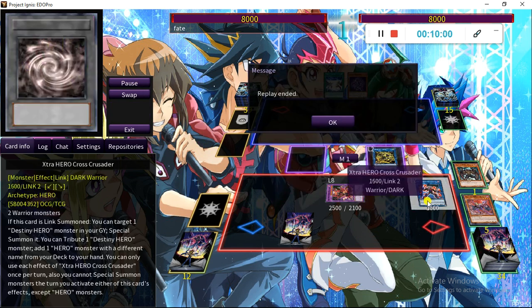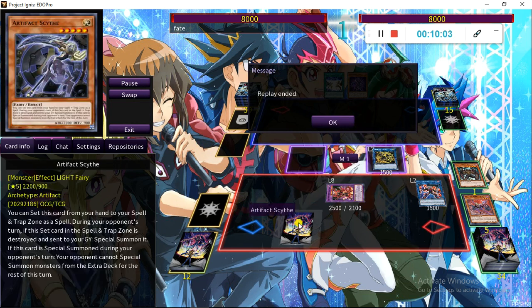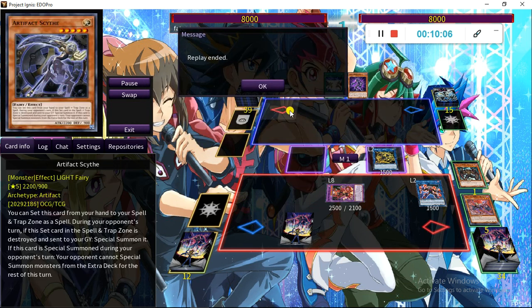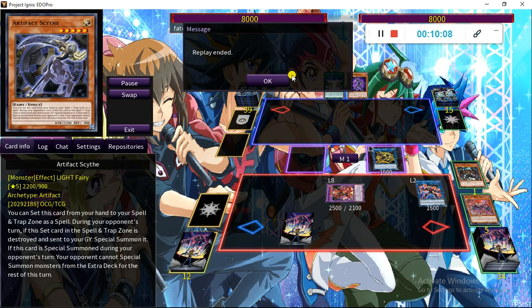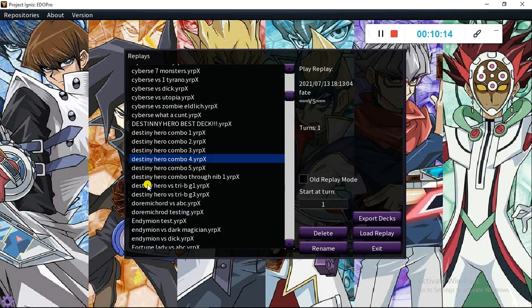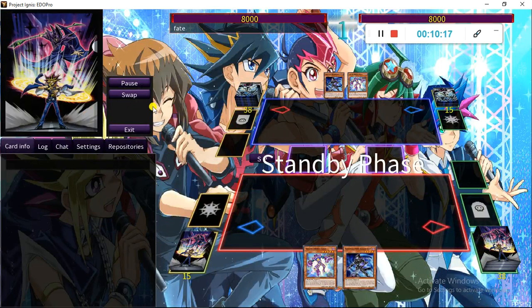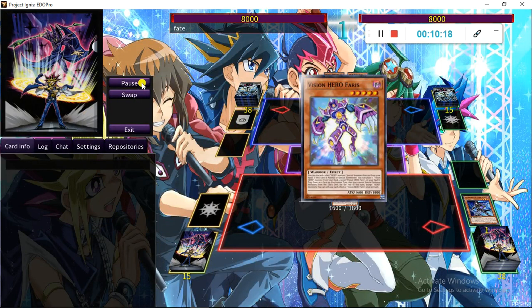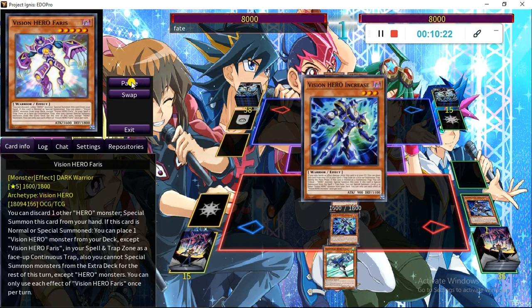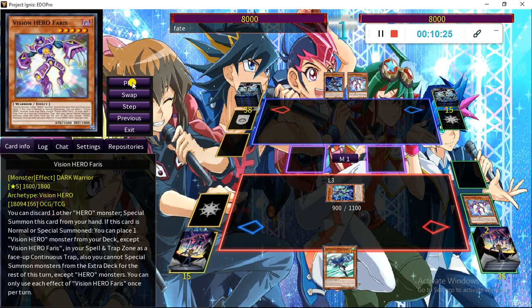And yeah, that was it. And this was very nice. So it's nice to know that Heroes can have an Extra Deck lock, which is very funny. Anyways, let's go for combo number 5. Okay, finally a hand or a combo that does not involve Fusion Destiny.